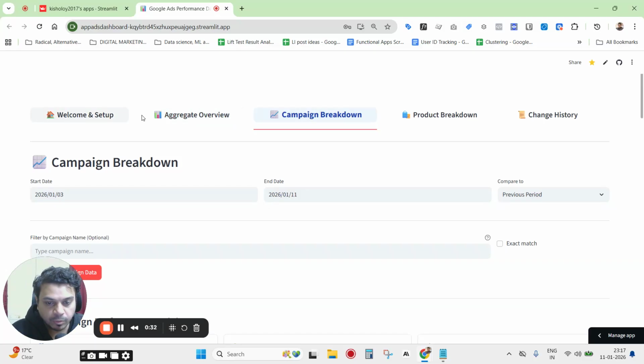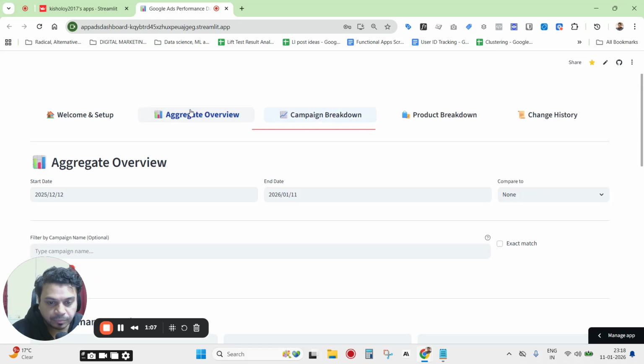So this is a work in progress. Right now it has only got, as you can see, 5 tabs. It starts with a welcome and setup. The welcome page just gives you an idea of what is really in the app, which I'm going to walk you through very quickly in this video. It also contains the setup part, which gives you all the directions as to what you really need to do, what kind of data, like developer tokens and all, basically how to connect the Google Ads API with this tool, and how you can get started. It will only take a little while, so I'm not going into that here.